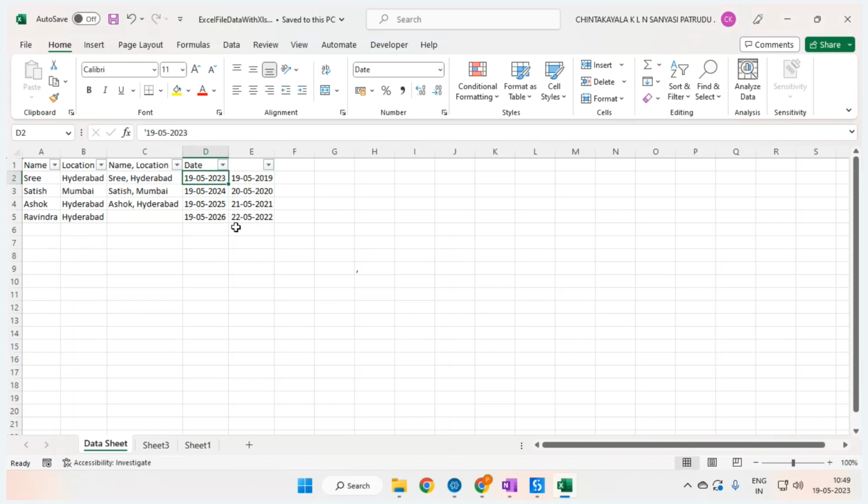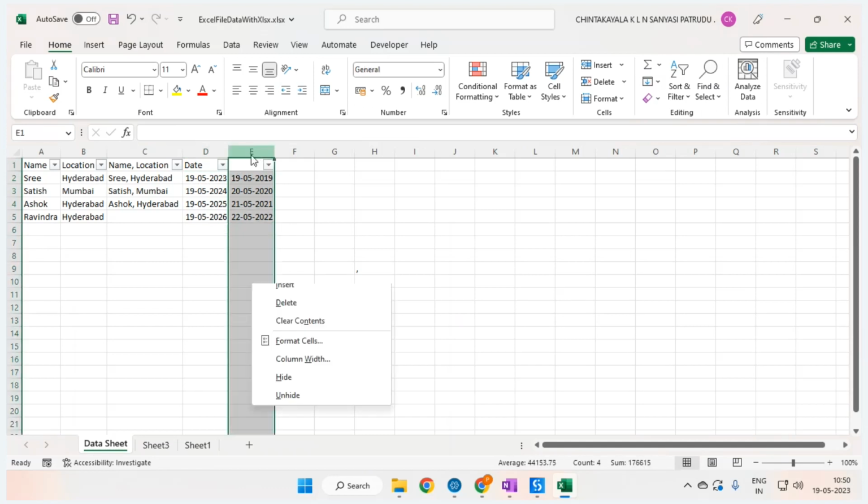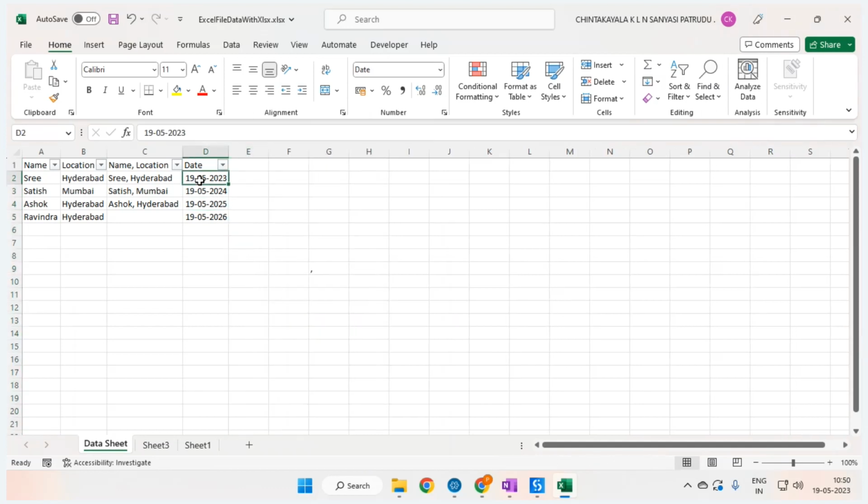It's not getting converted. In case I'm removing it, if some system generator is there, in those scenarios you will be facing the issue. At that time, we just need to change the format. Nothing else.